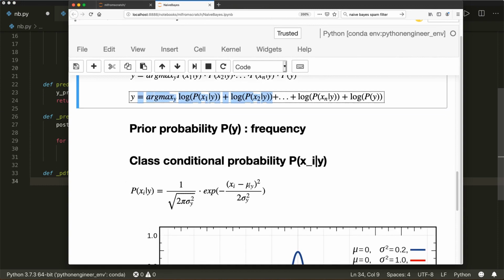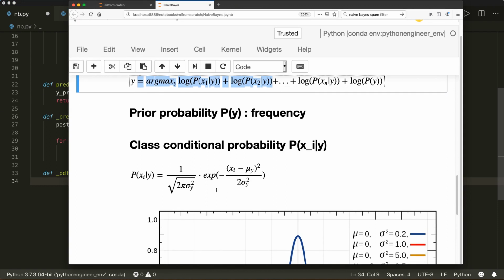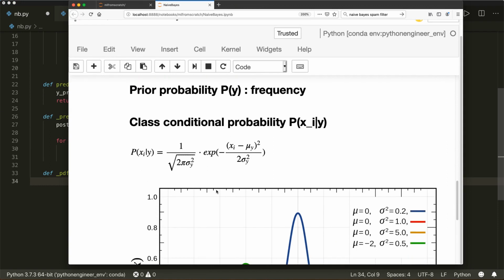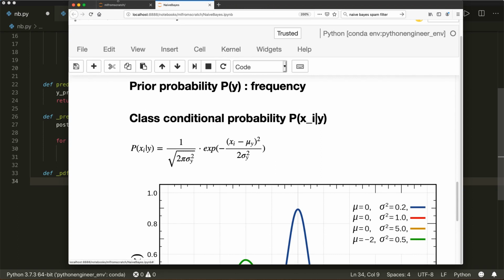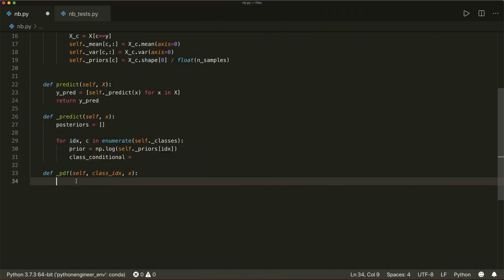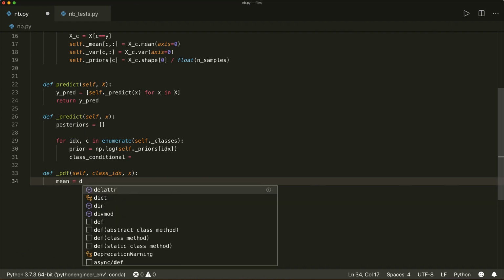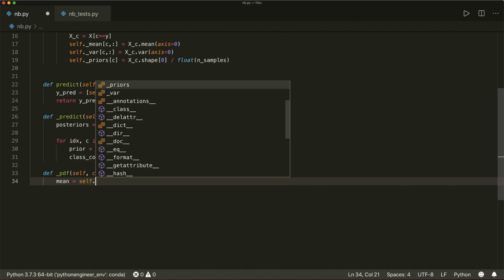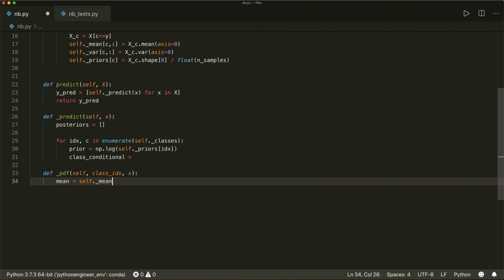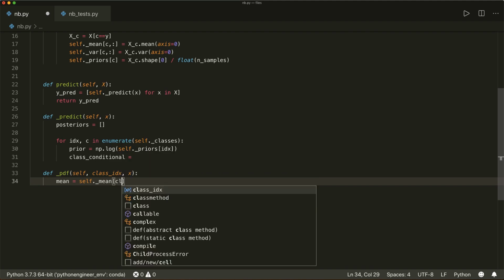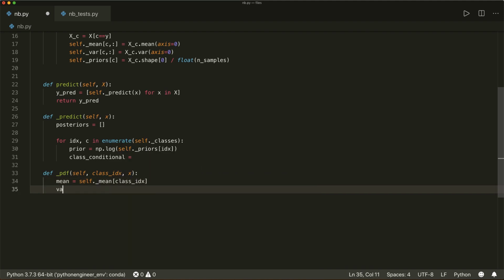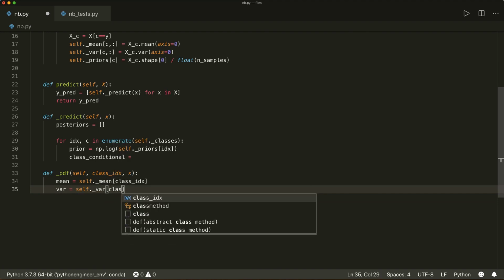So we need the mean and the variance, and then apply this function. So first of all, let's get the mean equals, and we already have the mean, so we can say self.mean of this class index, and also the variance equals self.var of this class index.